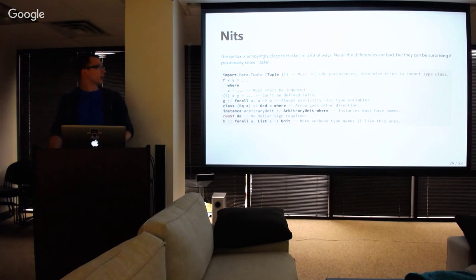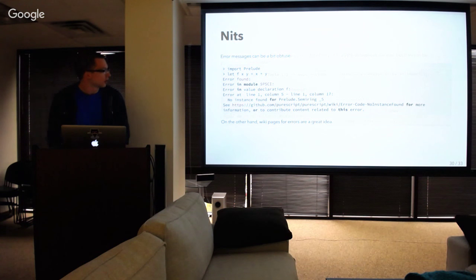One thing that I really like, actually, that's different from Haskell is that do statements start a new layout block, and you don't have to put a $ in front of them for function application, which ends up reducing the need for $ a lot, which is one problem that I have with Haskell, because they're really annoying to read. And they have a little bit more verbose type names for some of the core types. Instead of square brackets around the A, it's List A, and instead of an empty set of parentheses, it's Unit. I actually like this better because I think it's a lot clearer what's going on, but I could see that it would drive some people nuts.